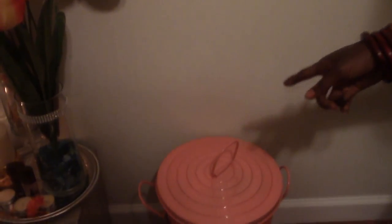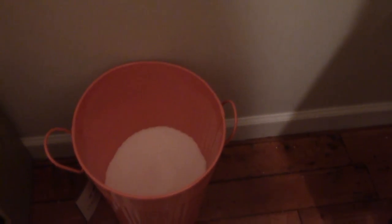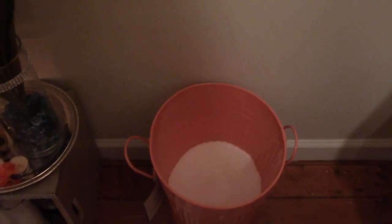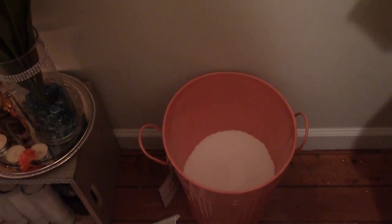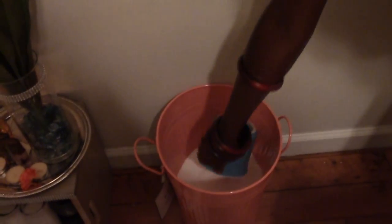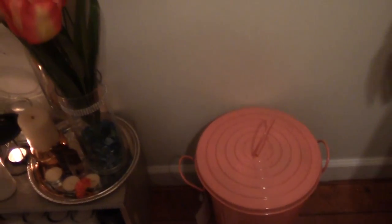The bathroom has to make sense to me for my lifestyle. Remember this container from the last haul? I told you I'd tell you what I did with it — I keep my sea salt in here. I keep a cup inside so I can scoop the sea salt out. I order a 50-pound bag of sea salt from customer service at Whole Foods, they deliver it to the store, and I just keep replacing it. This has been a lifesaver for me. I love the salmon color and I still think it goes with the decor.